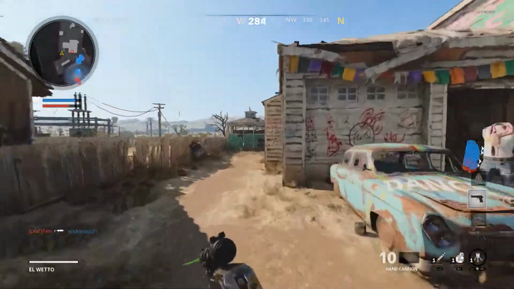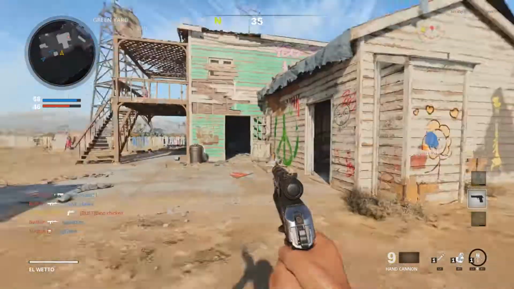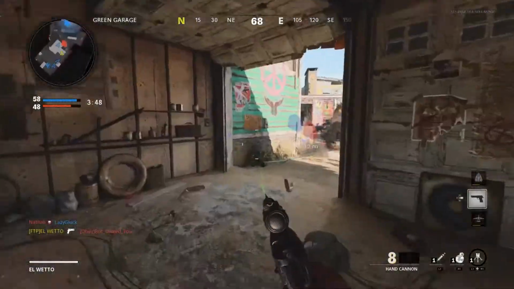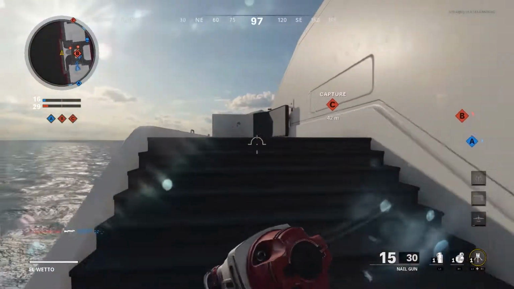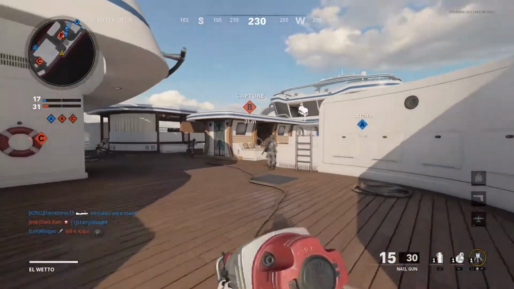The damage, I've seen a lot of people complain about the damage on the nail gun, and I myself haven't really been complaining that much about the damage. It's mainly the rate of fire and the bullet velocity that pisses me off the most about this. The damage, I'd say I've gotten 2 headshots with this. I'll say that now. I've gotten 2 headshots with the nail gun up close.